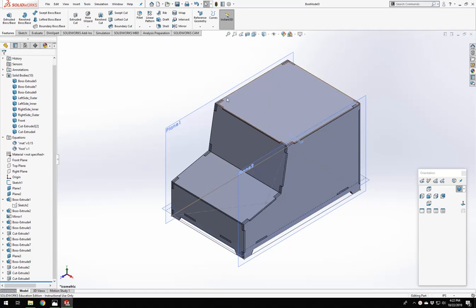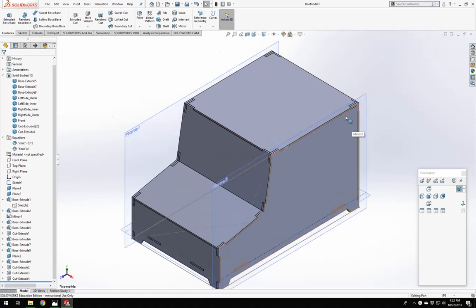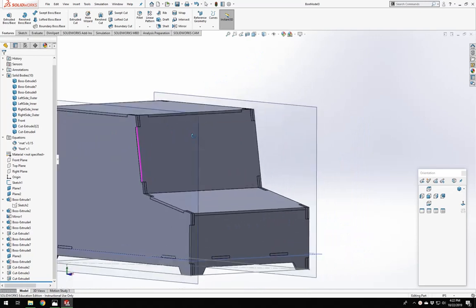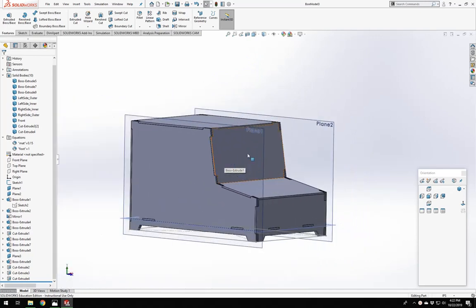And the way we're going to do that is we're going to model sort of the lid itself and then the tabs, I think, onto this side panel. And we'll work from there. Alright, so let's start with the lid. We're going to model the lid remarkably similar to how we modeled the body of the whole thing. So we're actually going to start on plane 1.